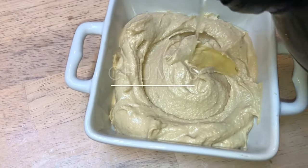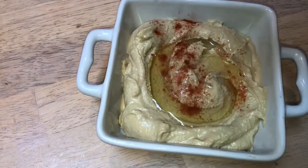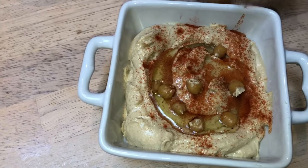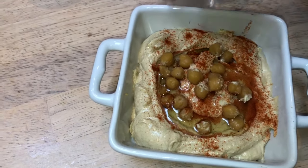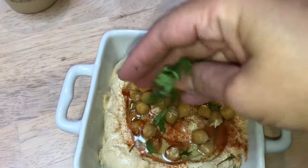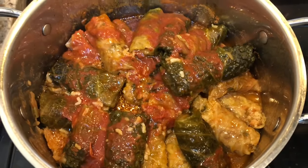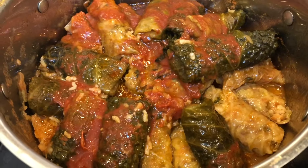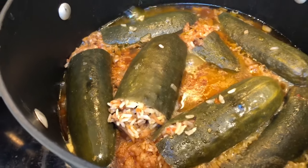Whenever I serve my hummus, I just take regular store-bought hummus, put it into a nice beautiful plate, add in some oil, some paprika, and some garbanzo beans. It just elevates it and makes it look like you spent a lot of time on it, and I always love to dress up everything with some greens. Here's what the stuffed cabbage looks like when it's all nice and done — I love how it looks. I also made some stuffed cucumbers for us to eat on Saturday night; I'll have a link to that video down below if you're interested.